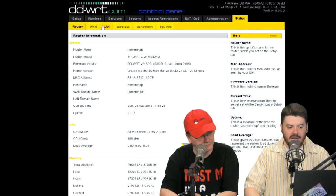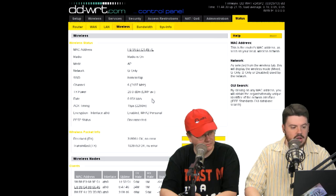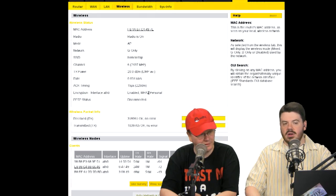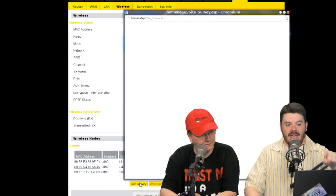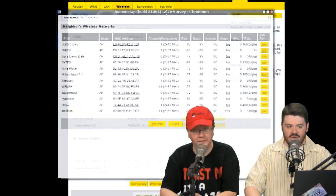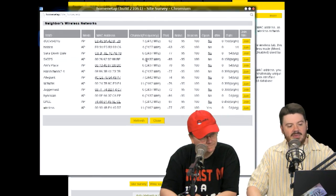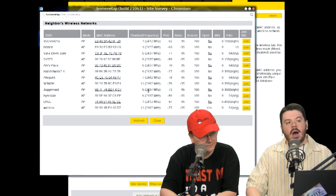There are a few other things that are very nice from a wireless management standpoint. If you're having signal problems, you can go to the wireless tab in DD-WRT. Tell me what other consumer grade router is going to be able to do this. You hit site survey, and the wireless AP actually will do a survey of all the other APs. Now, you can get software to do this, but this is built into the firmware. Look at this. All of my neighbors are jamming up here on channel 6. So now I know.